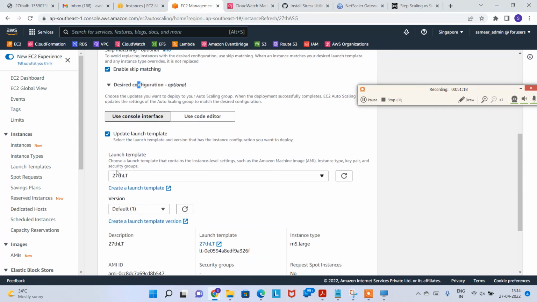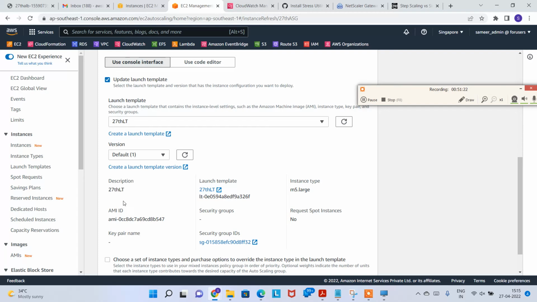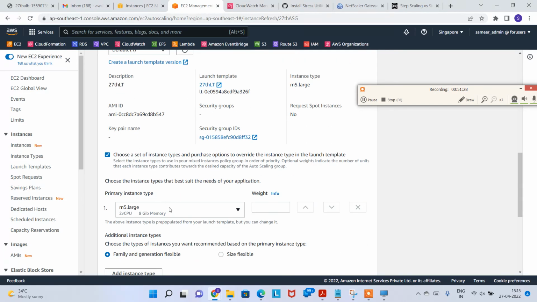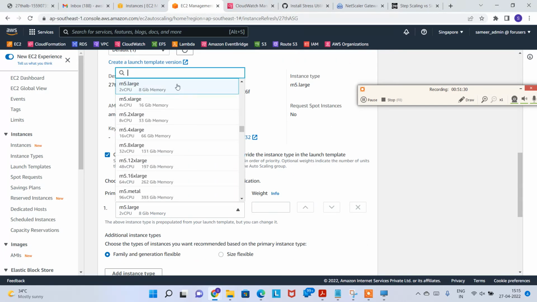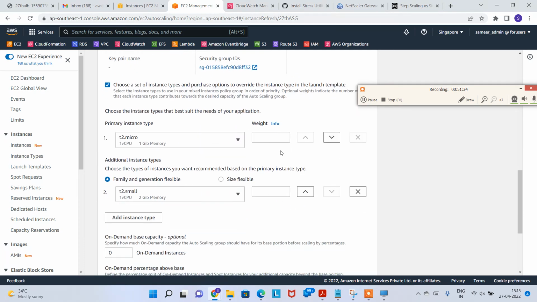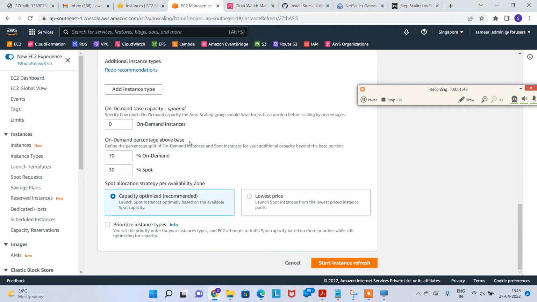Now if you scroll down, okay, choose a set of instances. You have to put a checkbox there, and then I want to choose t2.micro now. So just choose t2.micro, and then just delete this one. So I want only one instance type as primary, t2.micro, and no need to select anything else. Just click on start instance refresh.